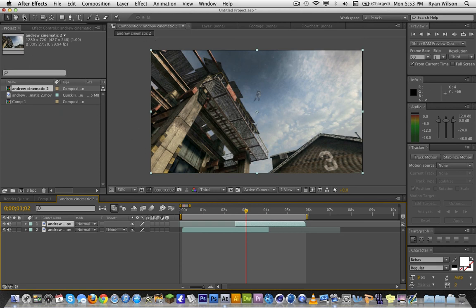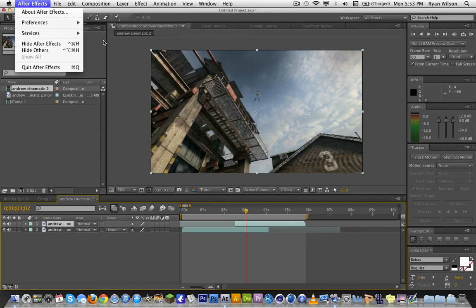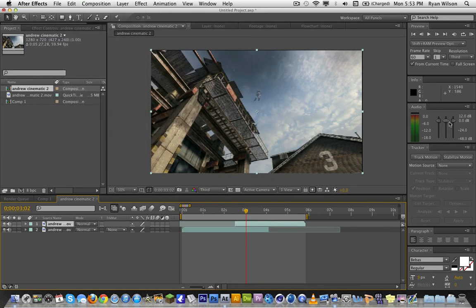One last thing is I'm not going to cover all these tools up here because I rarely use these buttons up here. I usually use the toolbar up here. And I never use these things, just in case you guys are wondering. I never use this info or this audio. I never use that. I always edit my things through the drop-down menus.